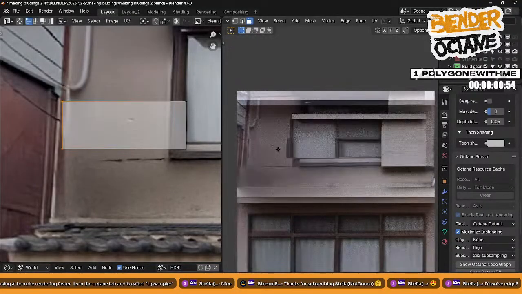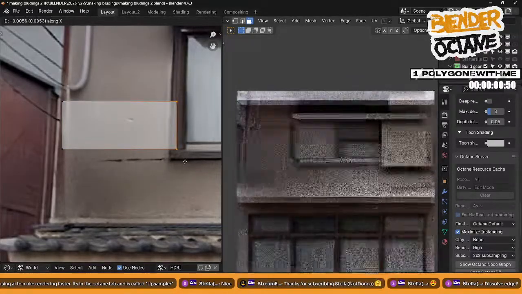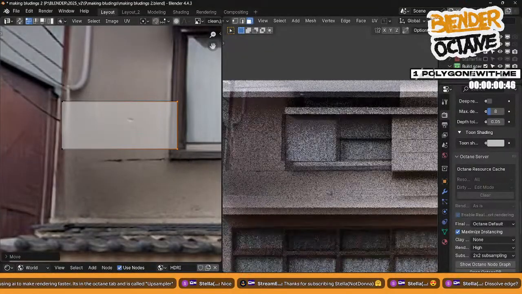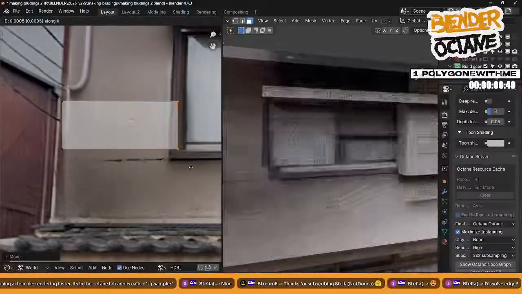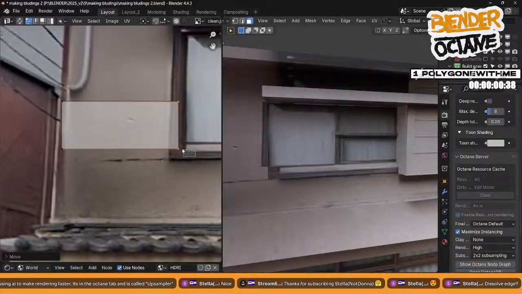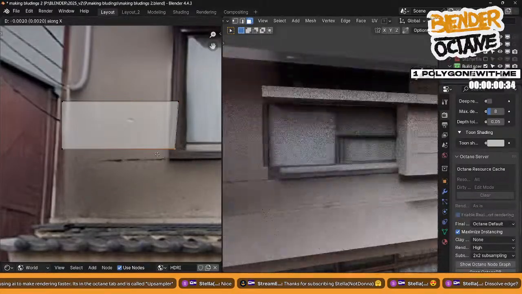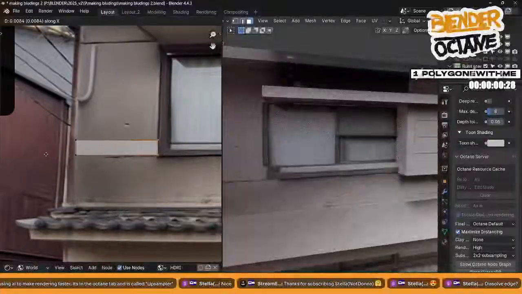Just do like this. I'm just gonna go with what I see versus what it actually looks like. Okay, I think that's better. We're just gonna go with what I see.